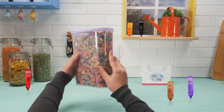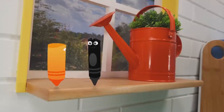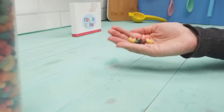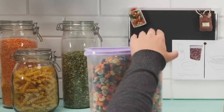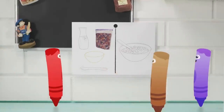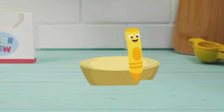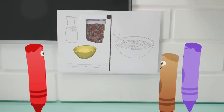Here's the cereal box. Yummy, yummy, yummy. Okay, but just a few. Here you go. That's it. We're not done. Now it's your turn. Bowl. Bowl. That's right.